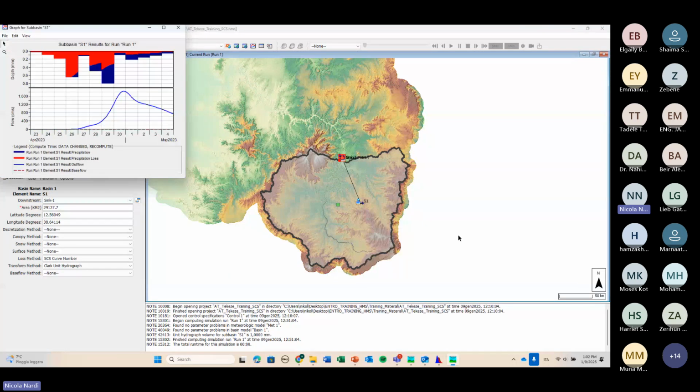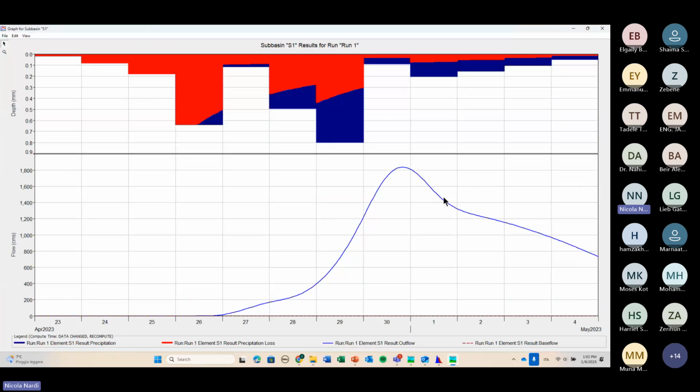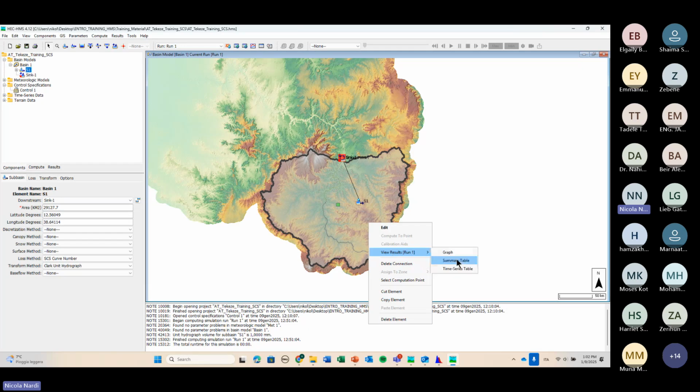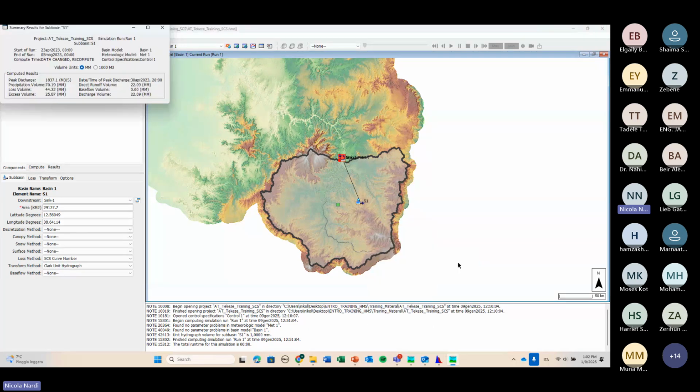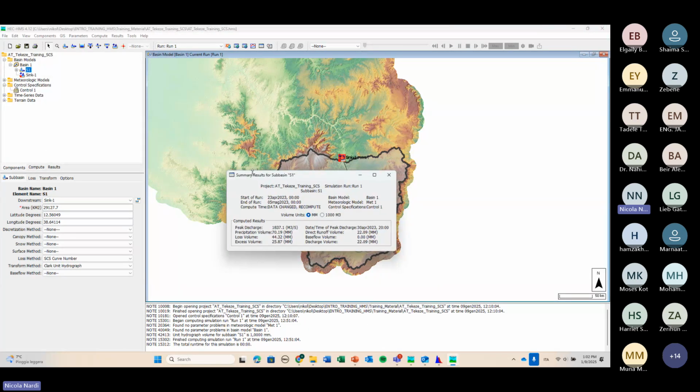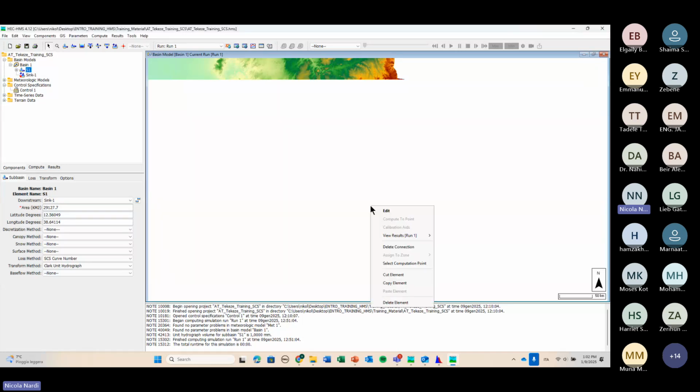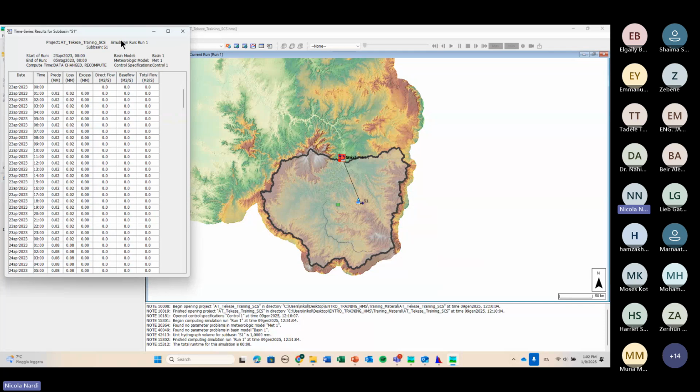The first one is the graph, and exactly the same graph that we have seen a few moments ago appears. Then we have the possibility to visualize the summary table, that is the one that we were looking at before the graph, and also the time series table.